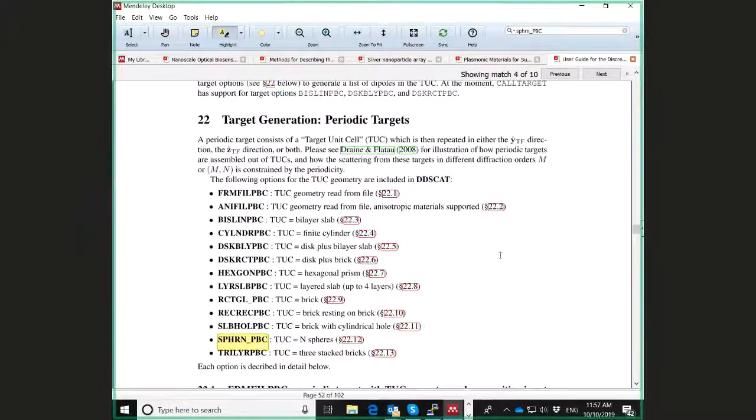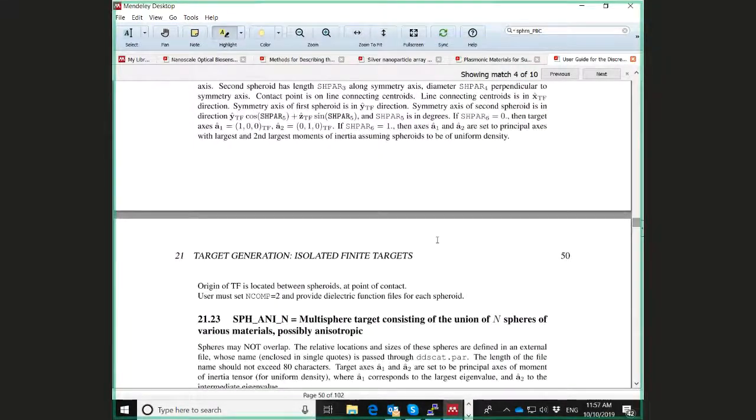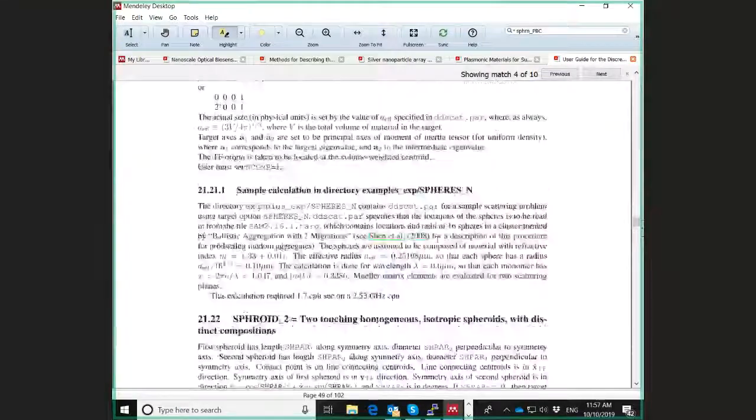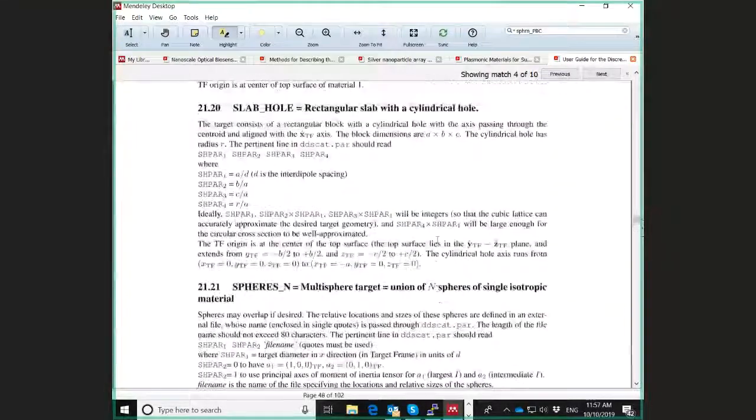There are a lot of different ways you can run DDSCAT. SPHRN_PBC is one of the ways you can run, but you don't necessarily have to use it, and there are more. Where's the option? Yeah, here's sphere. Okay, I'm going to use this one, SPHERES_N, the multi-sphere target unit of N spheres of single isotropic material. Okay, I'm going to use this one instead.